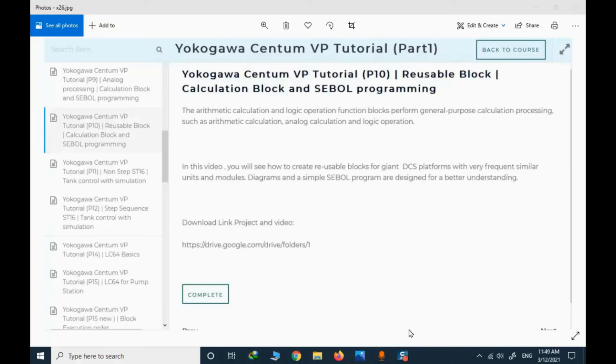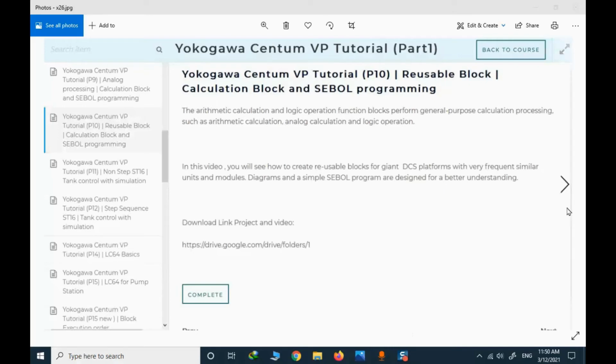When you enroll in the course, you have access to the Google Drive folders related to each lesson. In those folders, you have the installation file for Centum VP. You have the project files for each lesson, and eventually you have the video files.